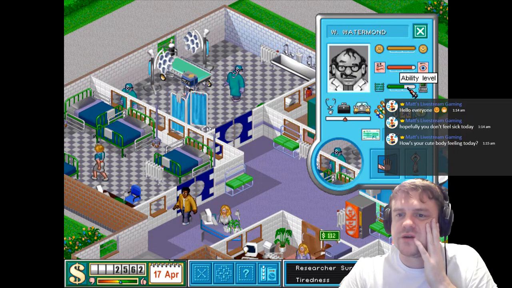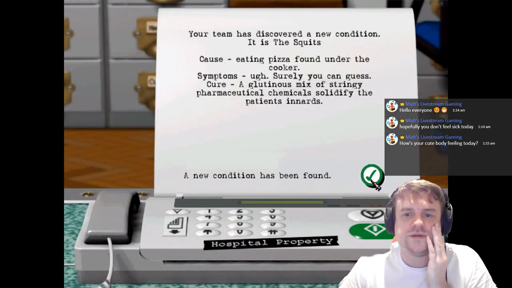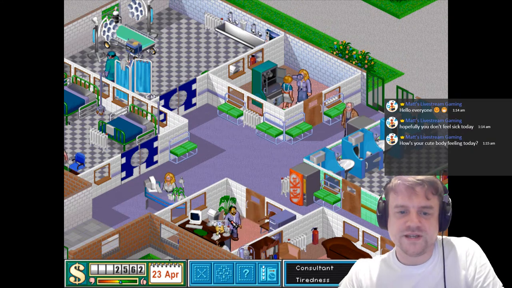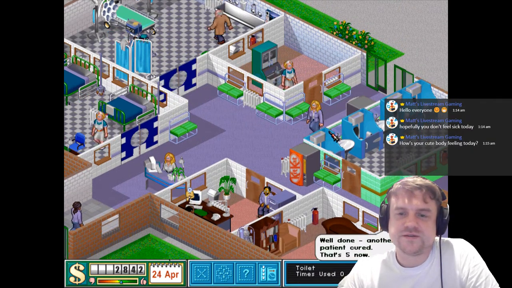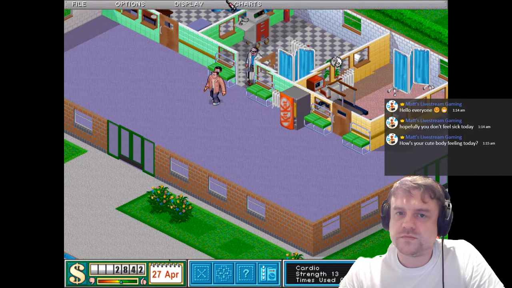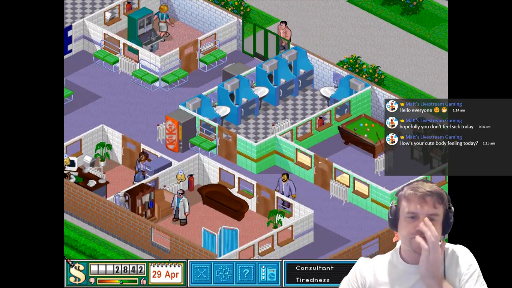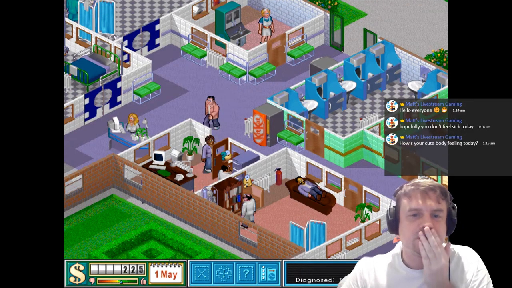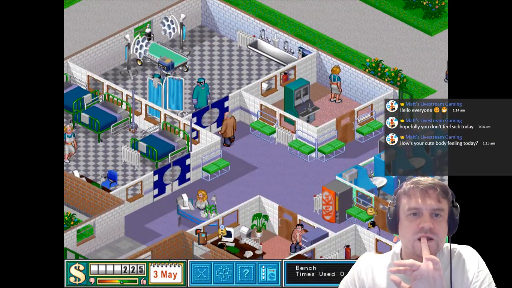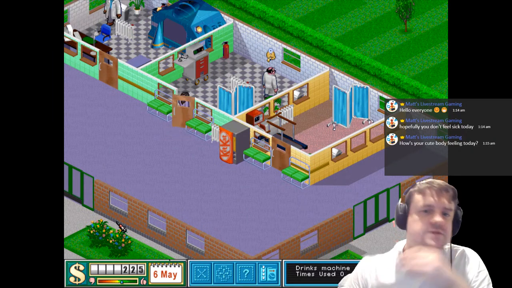I wonder how much their ability increases with each operation? The squids, okay. Here's the other one. Yes! That way we can improve the speed of the throughput. The general diagnosis, come here. Yeah, perfect.